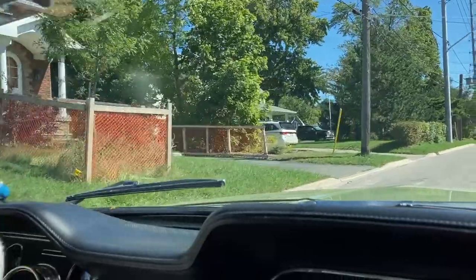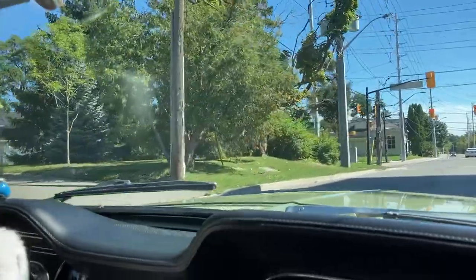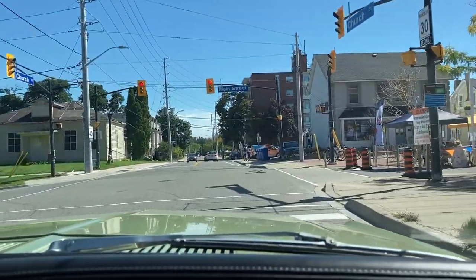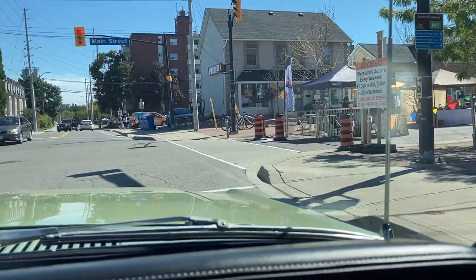You enjoy driving. It makes you smile. Oh, for sure. And truthfully, it's a way to relieve stress in some ways. You get in your car, you kind of forget your troubles for a while and just go for a little drive. I've done that many times where I'll just come home and jump in the car and go for even a half an hour drive. Yeah. It just clears your head. You don't think of anything.